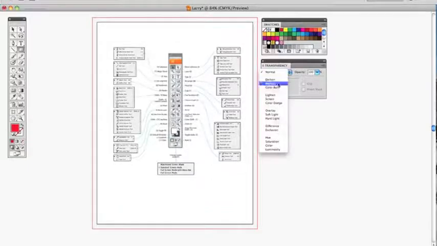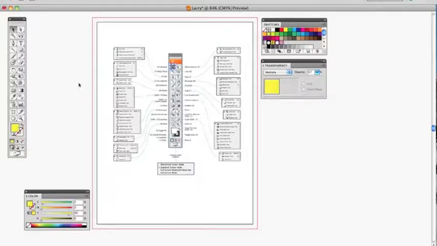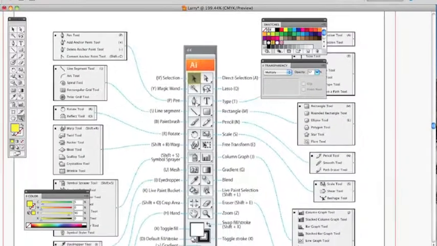Now instead of being normal, I'm going to put it in multiply at a lighter percentage. The reason I'm going to do that is this. There are certain tools on here that are useful that you will want to learn, that we'll talk about, and then there are a number of tools that really are kind of a waste of time based on how Illustrator works. So first of all, let's kind of show you which ones you're going to want to use. This tool right here, the selection tool, I'm going to change that, I think, to yellow so it highlights a little better. And I'm going to zoom in. I'll get my magnifying glass, click and zoom in a little bit so it's easier to see.